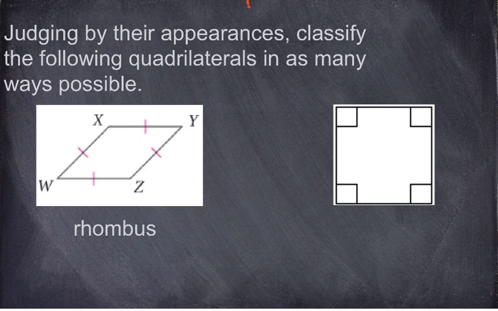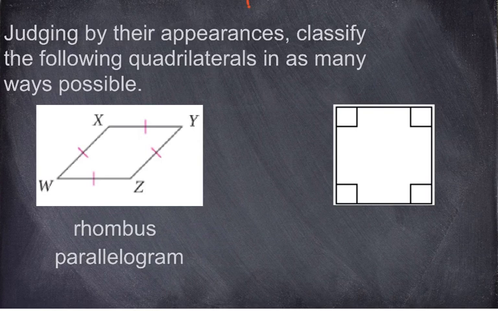And since it's a rhombus, it has to be a parallelogram as well. Now, just because there are four congruent sides, don't automatically write the word square, because that's a mistake a lot of people make, is they just see congruent symbols. They don't think logically. These are obviously not right angles in WXYZ. So it's a rhombus, which is also a parallelogram. Now, this next one, on the right, it looks like a square. I will agree with you. Now, technically, there are no markings to say for sure that the sides are congruent.